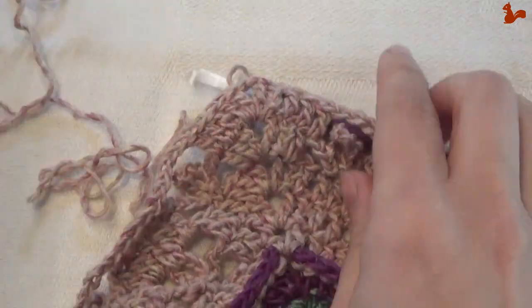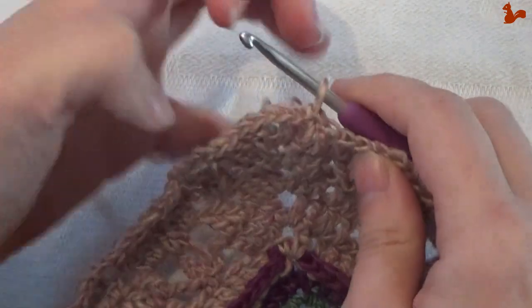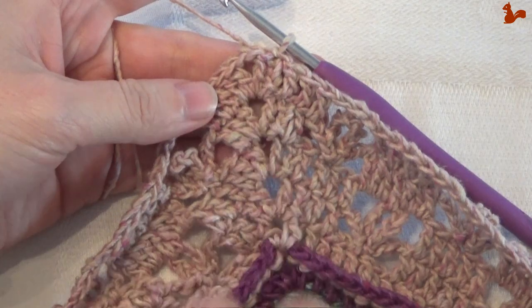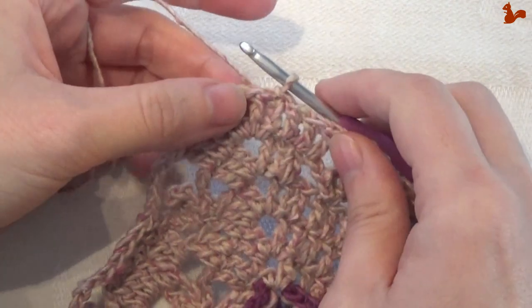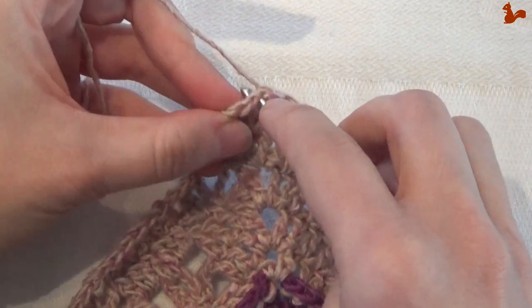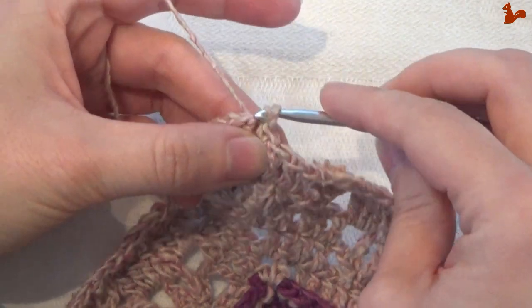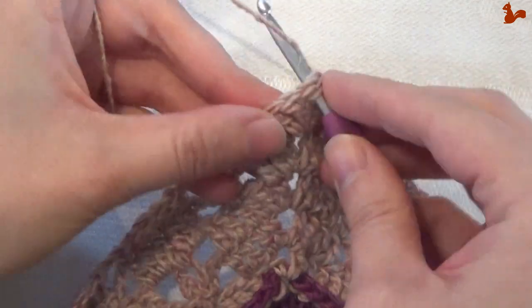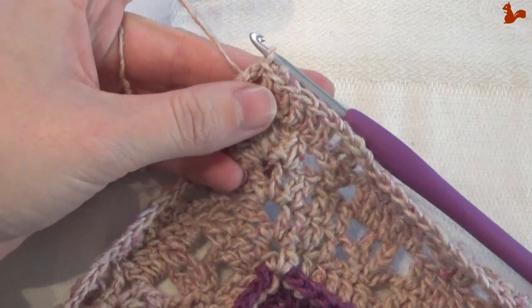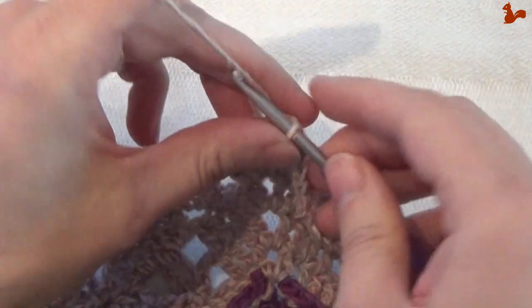Round 36, this is the last round of our Charlotte square. We're going to slip stitch into the chain 2 corner space again. So I'm currently in that chain 3 there, so I'm just going to slip stitch into the next stitch, which is a double crochet, and then into the chain 2 corner. Now we're ready for the first corner.